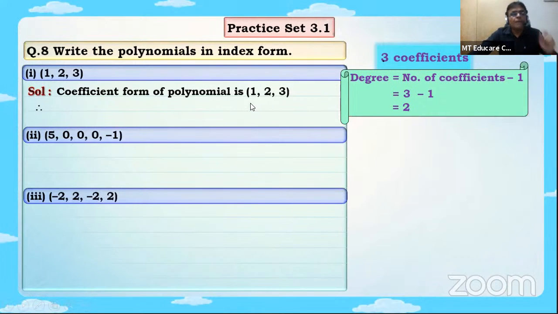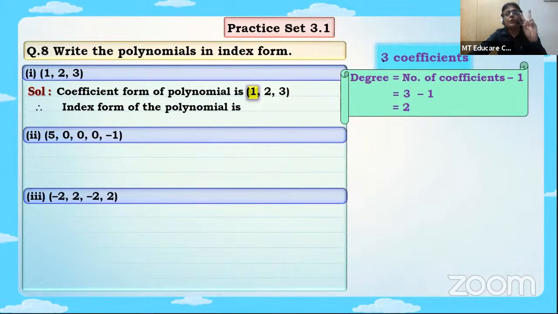इसका मतलब first power will start with x raised to 2. तो 1 x raised to 2 से चालू करने का plus 2 because 2 is nothing मतलब plus. तो plus 2 x raised to 1 plus 3 का 3. I repeat, if you have 3 terms, my degree will be 2.